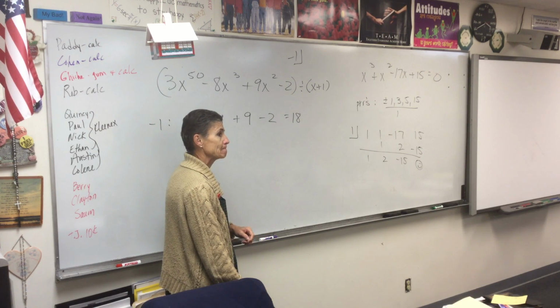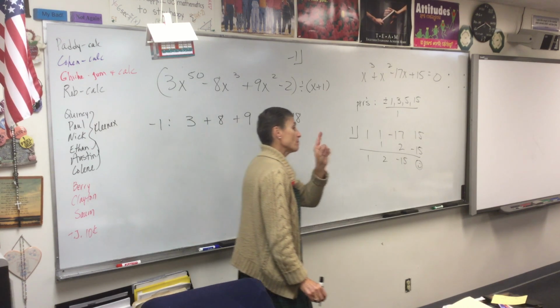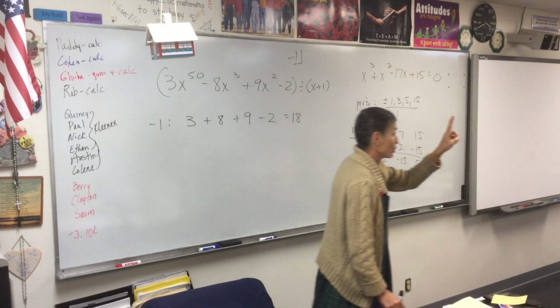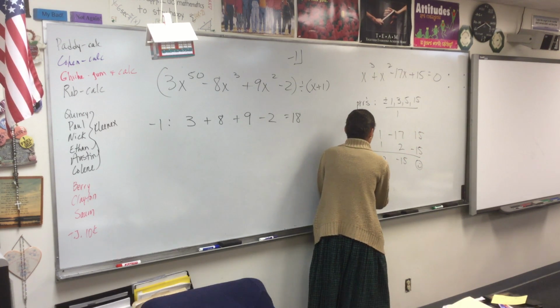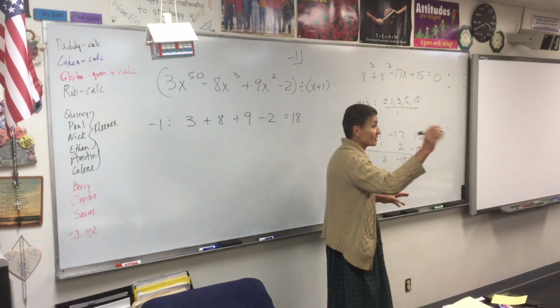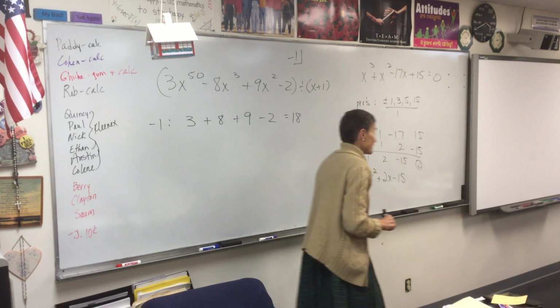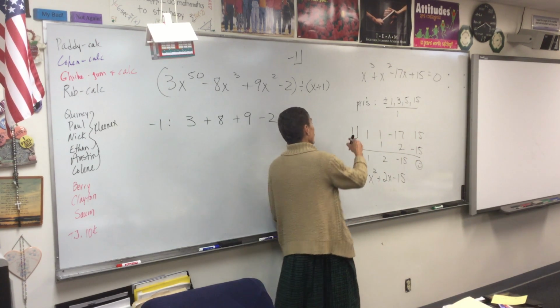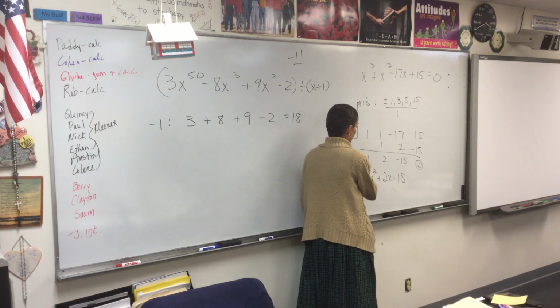Olivia? If we plug it in and it gets 0, isn't the whole synthetic division thing not really necessary since we already know that the remainder's going to be the same? Okay, the only problem with that is there are still 2 more you have to find. So if you do the division, you have it down to a quadratic, which then you can factor and you don't have to do any more guessing. Does that make sense? Yeah. So yes, in terms of knowing that's a root, no, it's not necessary. But in terms of finding the other ones, this really helps.